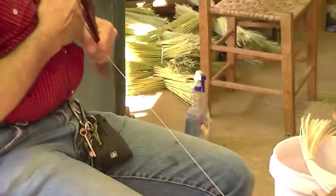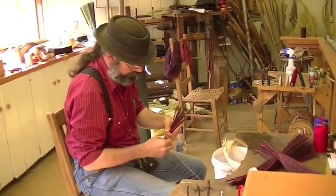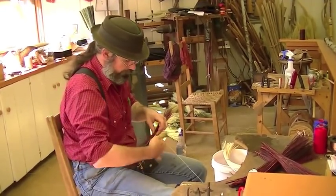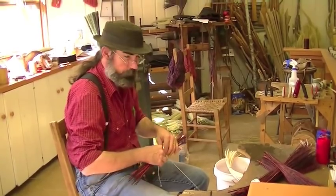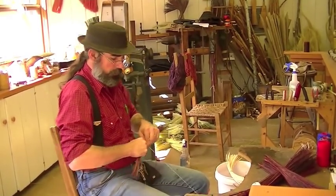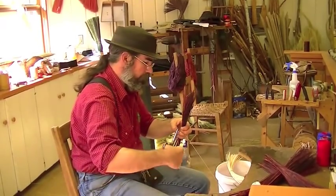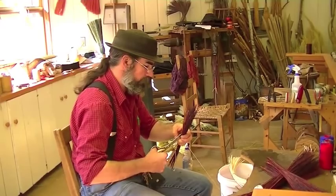Half hitch, pull it up tight, double the half hitch, tighten it again. Lay the tail up into the broom and come over the top of the tail. I'm doing a running dialogue anyways. Yeah, you can do it anyway. Over the top of the tail twice without any tension on it, and then cinch it up. Doing that prevents the tail from flipping about and causing it not to turn. Snip that tail off just as close as you can without snipping the knot or the twine.